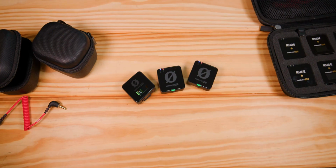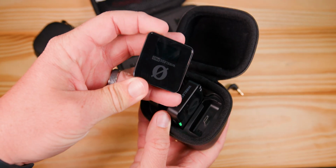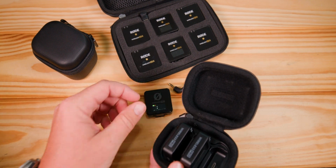Also, before we get any further, everything that's being recorded right here is with the Wireless Pros. Just a heads up, every piece of audio you hear, my kids yelling in the background, everything is gonna be with the Wireless Pros. All right, so the way the test is gonna go, we're testing 32-bit.